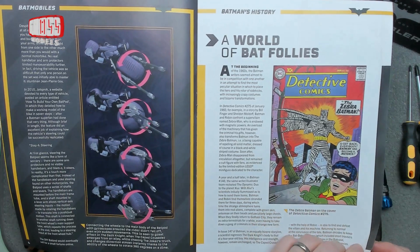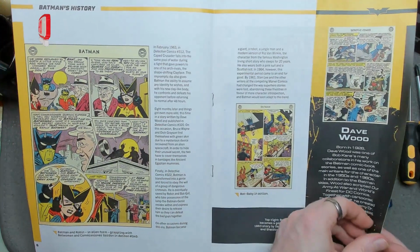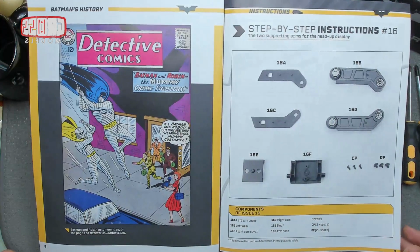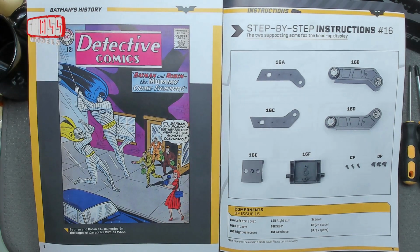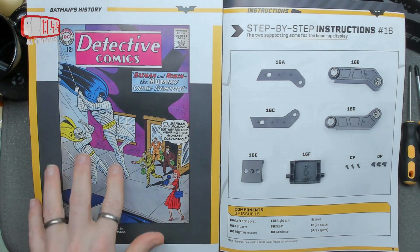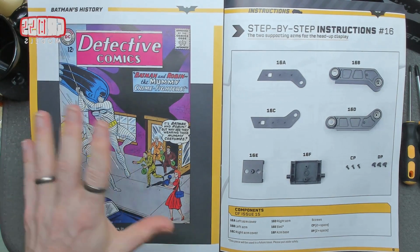Bat follies, times when Batman went wrong, maybe. And the cover, Batman Mummy. Yeah, not sure about that at all. Batman and Robin as mummies, like Detective Comics number 320. If they're in disguise, they're not doing it very well. But I'm sure there is a story to it.